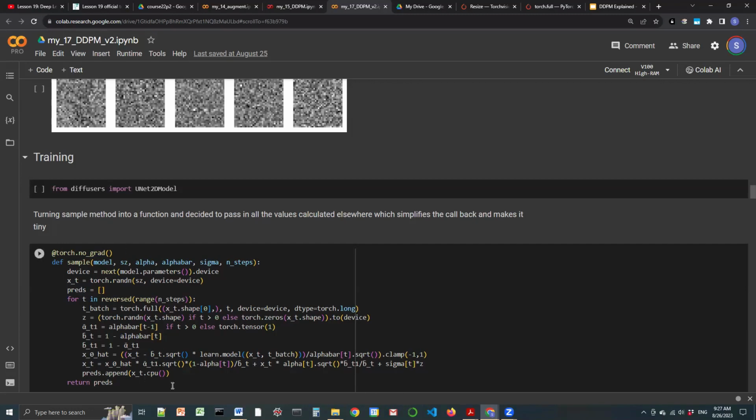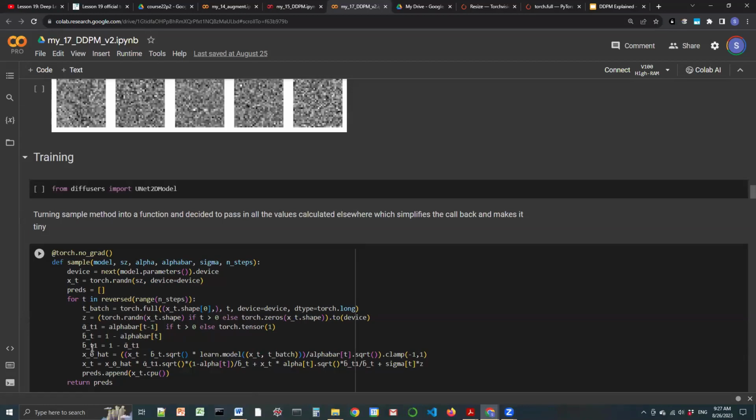And again, because we've gone through the code, it's very self-explanatory, but basically it generates the time steps in a batch corresponding to the size of the batch. Then you generate the Z. Remember, Z is the small amount of noise that we add at the end, which is used with sigma.